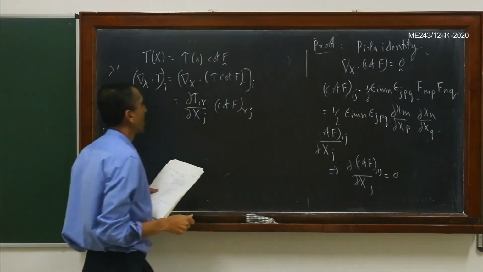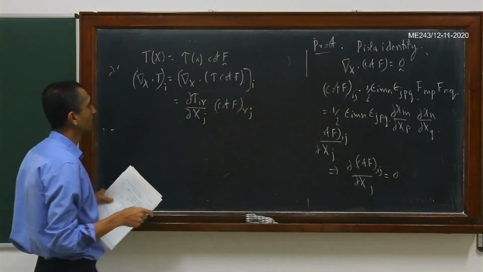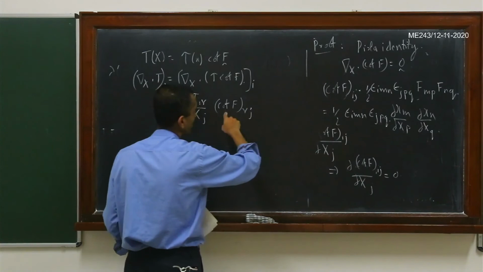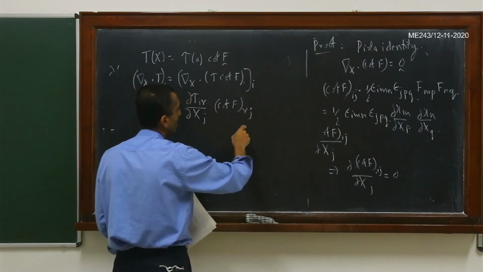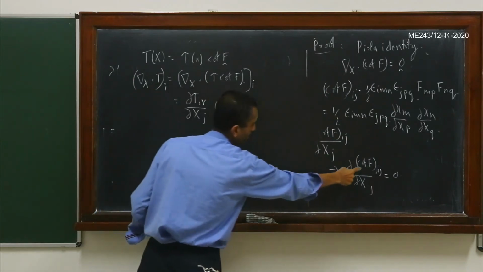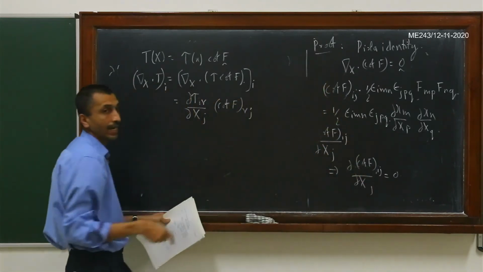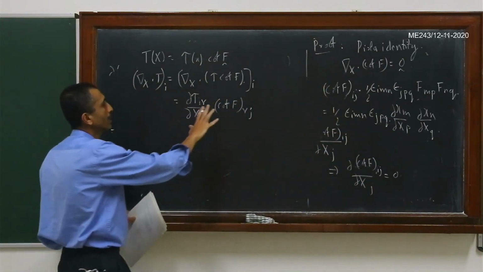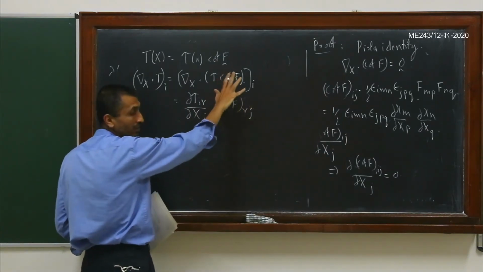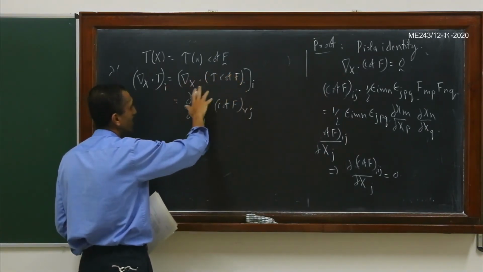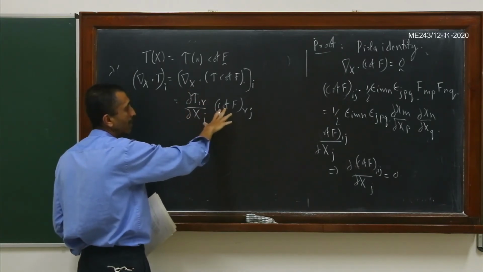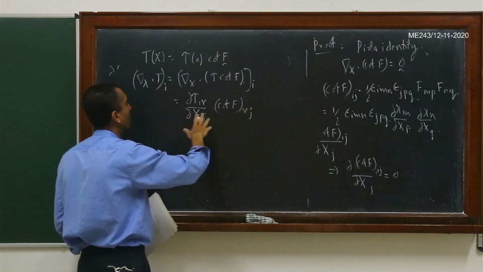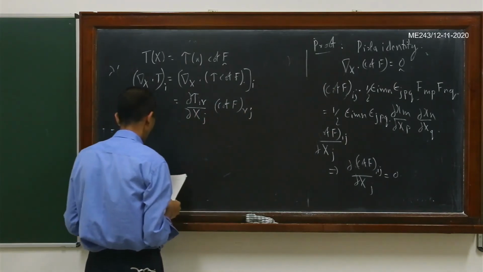Here actually you would also get a term with the derivative of cofactor f r j with respect to j, but that is equal to 0 because of the pure identity. And so effectively, this cofactor f is like a constant tensor when you are differentiating with respect to capital X. And so that is why there is no differentiation sign on the cofactor of f. After this, it is just a matter of using the chain rule.